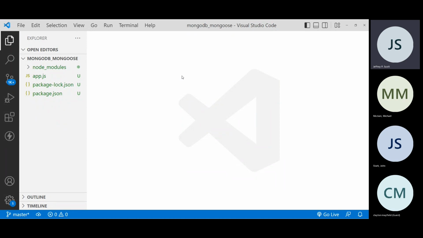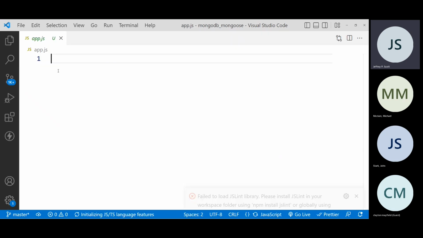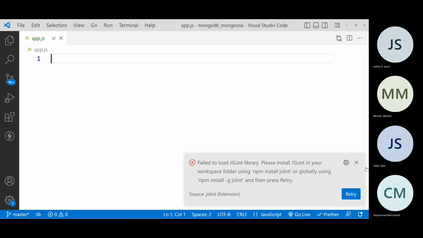Yes. Okay, so we want to start working on our app.js. Everything we do from now on will be in our app.js. There's a bit to type in here. We probably won't get it done before our next break, but that's okay. I'm going to open up my app.js and close this so I've got a lot of room to work with.